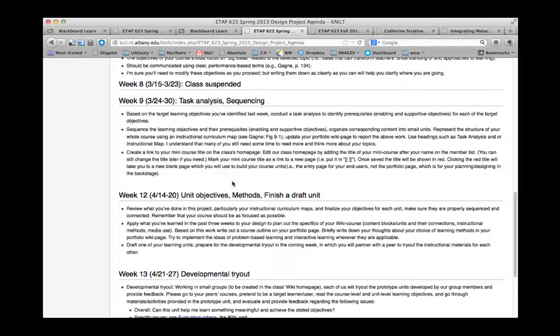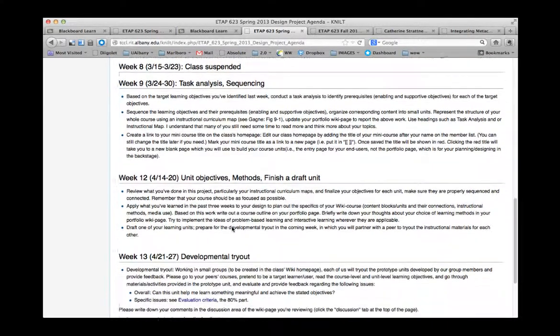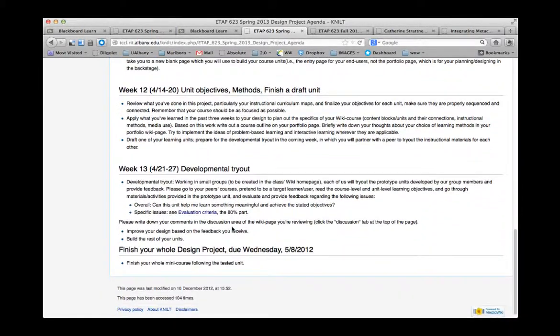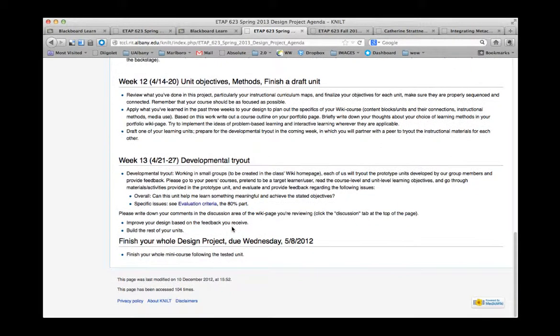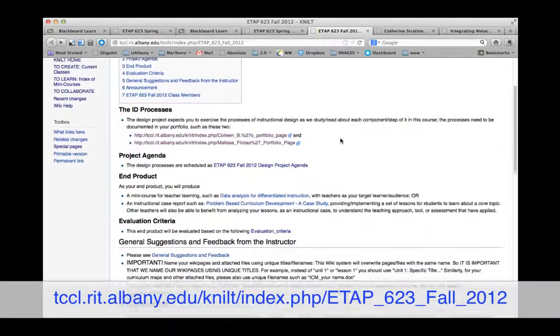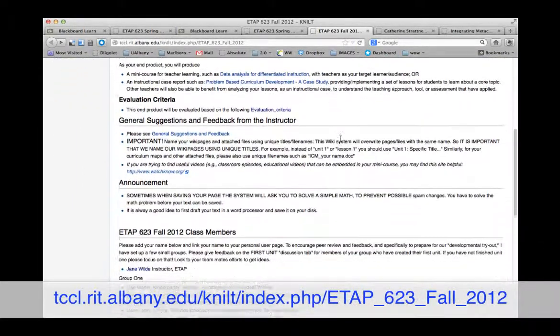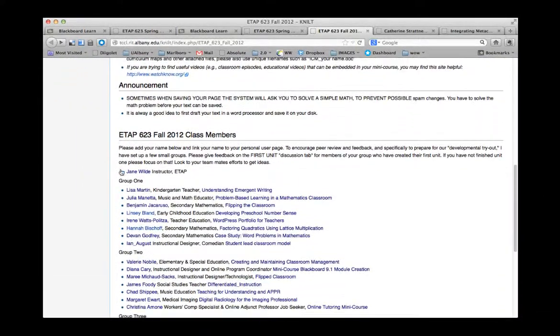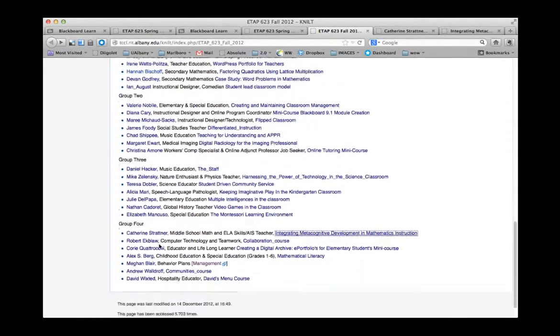You're not ending up with a big final project at the end of the term. On the other hand, if you don't do it in the chunks, you're really not going to be able to get it done. So I'm going to try to keep track of you and prompt you if I see you're falling behind. This is last term's homepage. It looks exactly like the page for our class until you get to the bottom. And there's my name, and there are all of the students that were in my class last term.